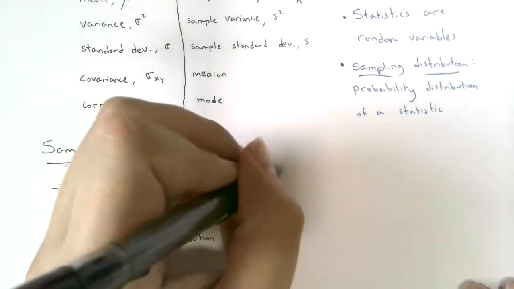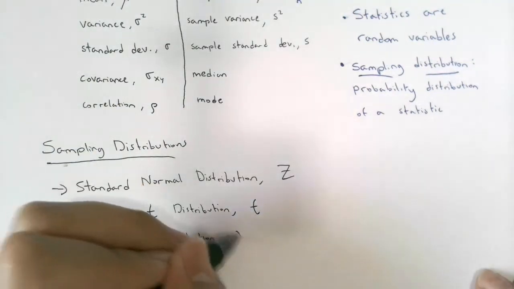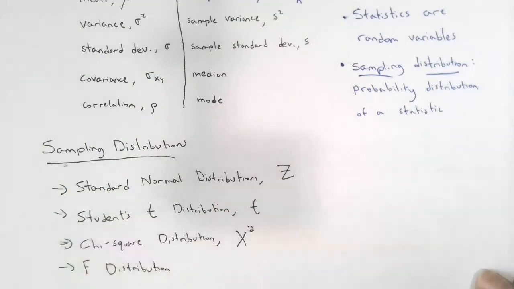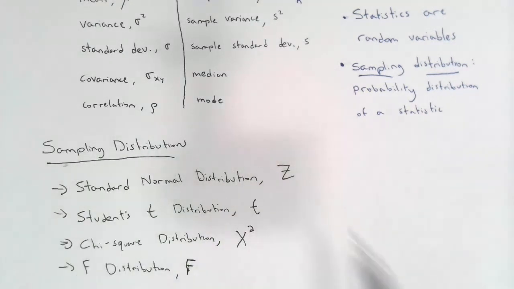You know that the standard normal random variable carries a value of z. The student's t distribution will carry a variable t. The chi-square distribution carries chi-square, and the F distribution carries a variable f, just to make our writing a little bit simpler. It's really interesting because these distributions are actually related to different statistics. For example, the z and the t distributions, the standard normal and the student's t distributions, are related to the sampling distribution of means. In other words, the probability distribution of the sample mean of a random variable.